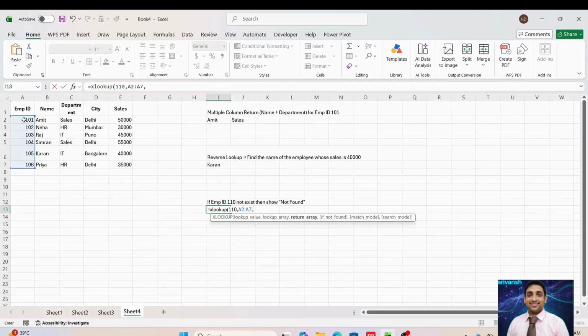Our return array should be the name column. So we simply select the range of the name column, and then comma. Now they ask for if not found, so here we simply write not found.